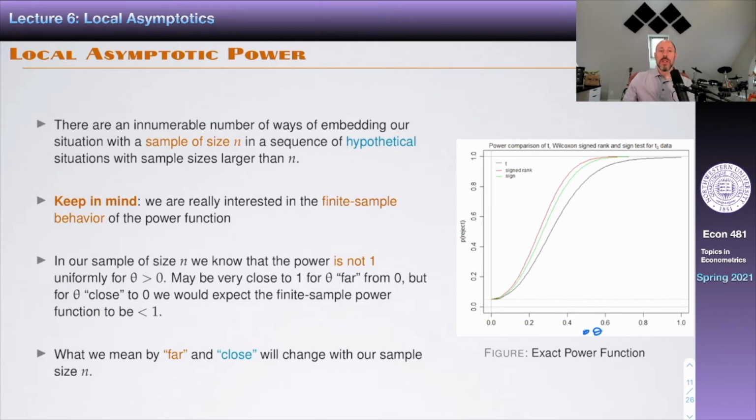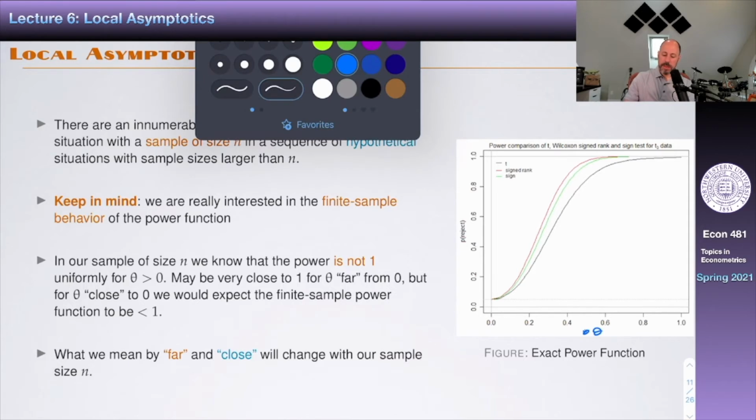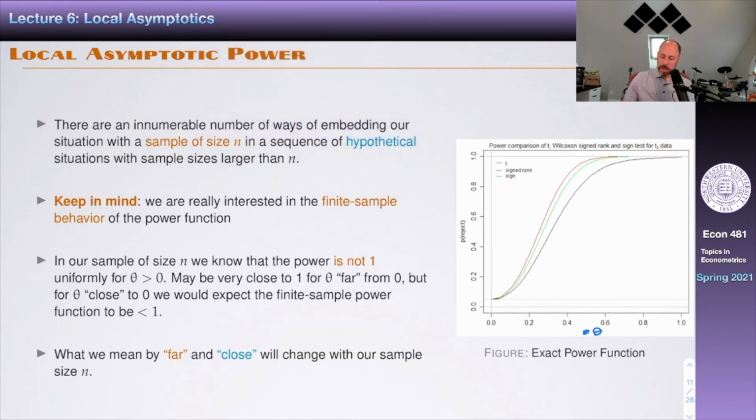So we have a power approximation that looks like this. Let me choose some elegant color. That's our approximation: alpha under the null, 1 under any alternative. If you just plot your approximation, it looks like this. And that's the approximation that we got for these power functions that are over here.